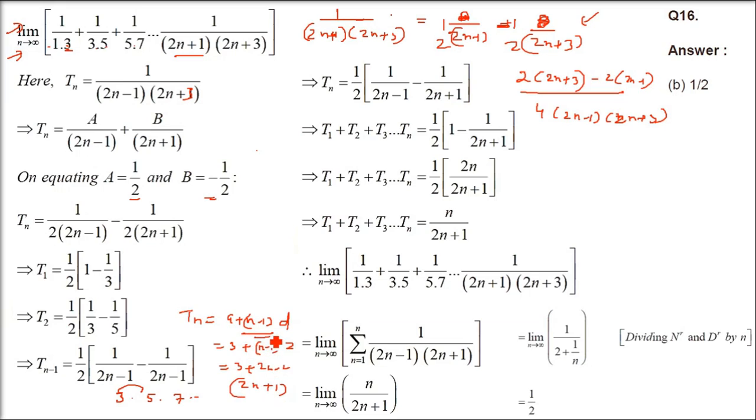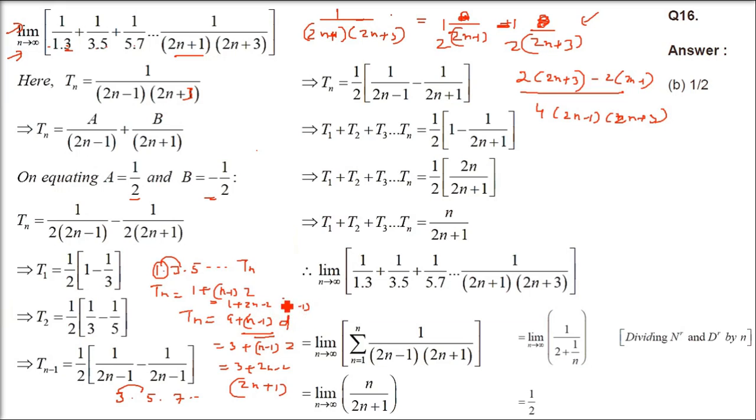So see, this is 2n plus 1 for 3, 5, 7. So I am just changing this question. I just want to show you that in the question book also, it's given like this. But when we actually find the nth term, now I am trying to find the nth term of 1, 3, 5. So what is the nth term? Again, we are going to use a plus (n minus 1) into d. A is 1, plus (n minus 1) into d. 3 minus 1 is 2. So you have 1 plus 2n minus 2. So this is going to be 2n minus 1.